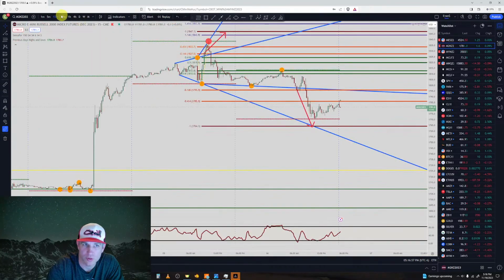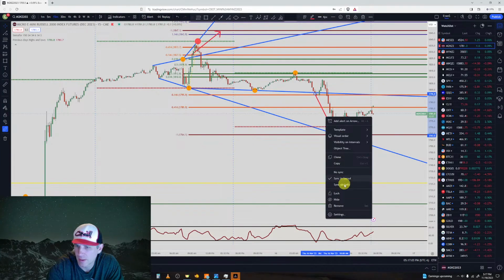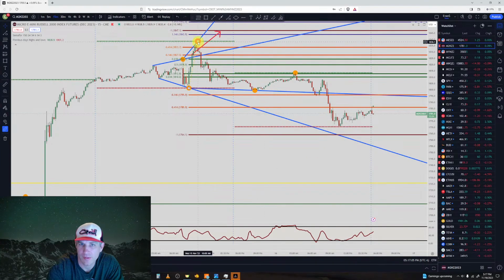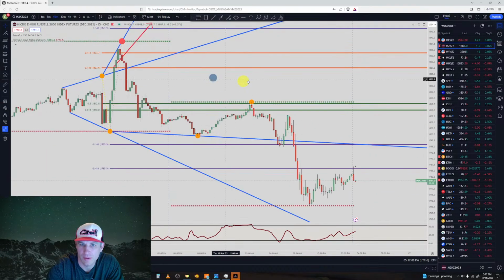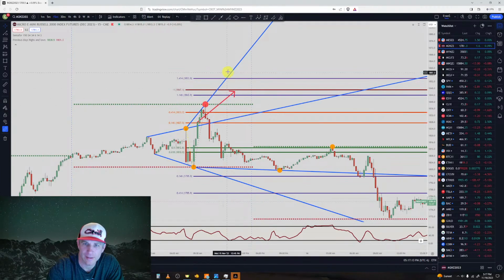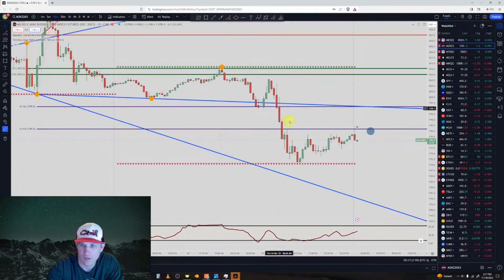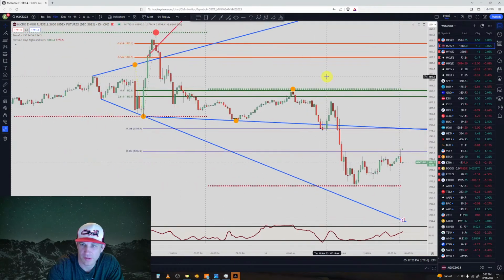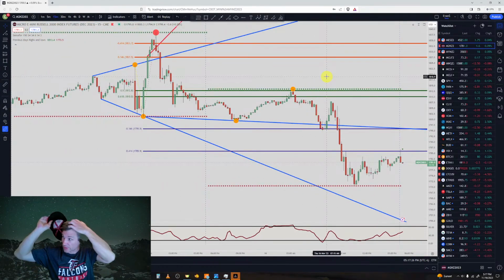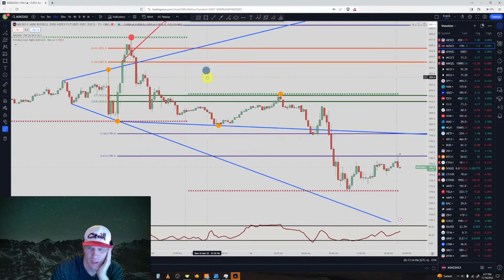Now, going into the 15-minute chart, let me hide some of this stuff so it's not as convoluted here. So we were already in this trade right here and still in it. It's the losses, it sucks. So that's why I'm thinking about getting rid of this trade setup, because maybe you just have to hold it. And, of course, the time I'm in it, it's gone the wrong way.